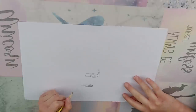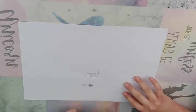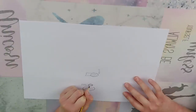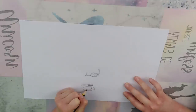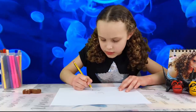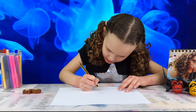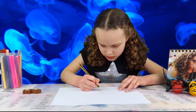I'm gonna draw Nemo's best friend, see if I can get it perfectly shaped. Okay, now I just need to do this, a fin, and then how do you do it again? And then a flap. And then one eye and some bubbles.